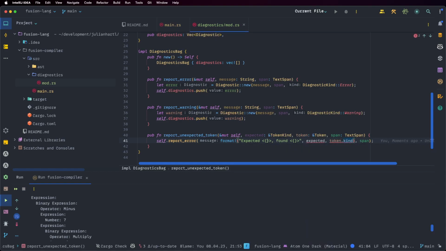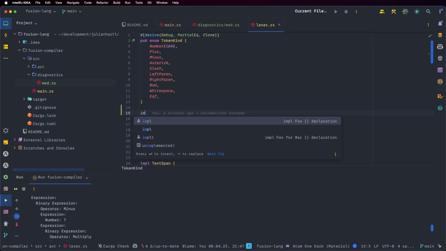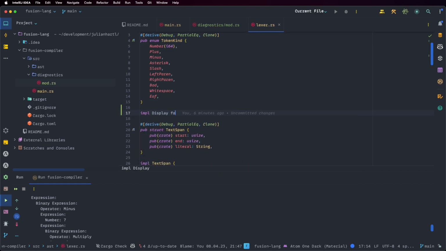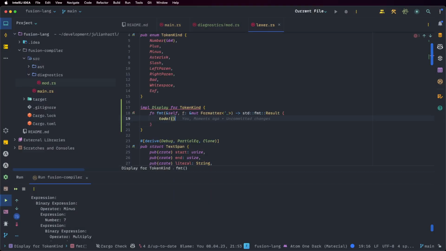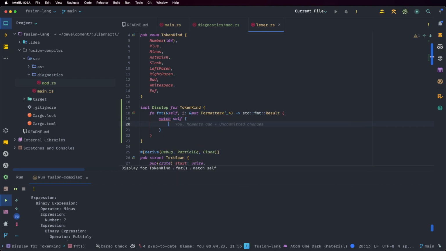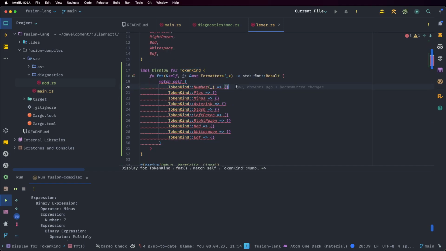And we'll have to implement display for our token kind struct. So we're gonna do that really quick. For token kind, we'll implement this method and we'll say match. Number, plus, I guess.